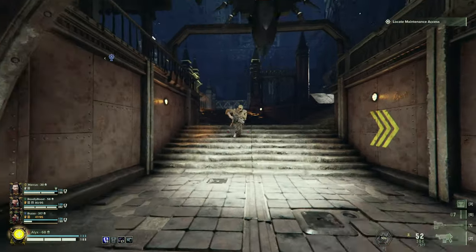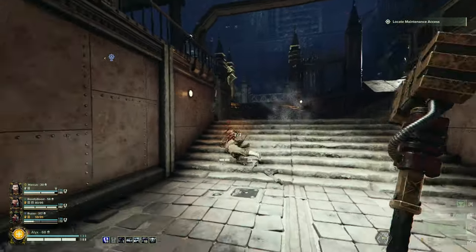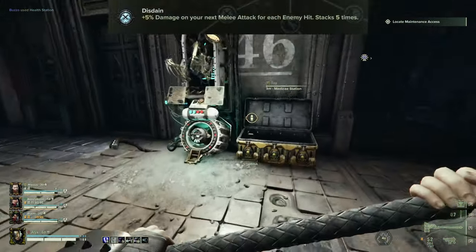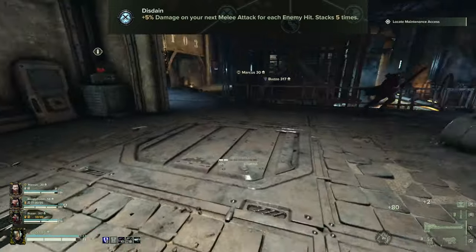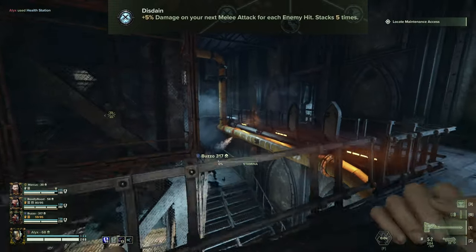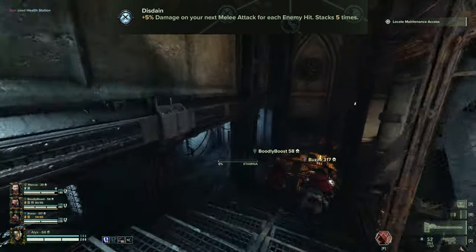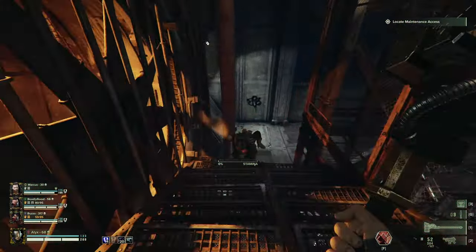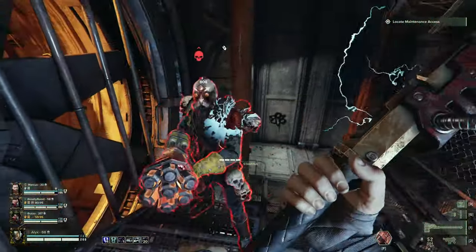This is the passive that will cycle through to finish off any monstrosities with ease if they survive the first attack. Disdain grants us 5% damage towards our next enemy, and it could stack up to 5 times. This means hitting up to 5 enemies with a wide swing can grant us up to 25% more damage for our next hit. This is paired really nicely with our next passive.